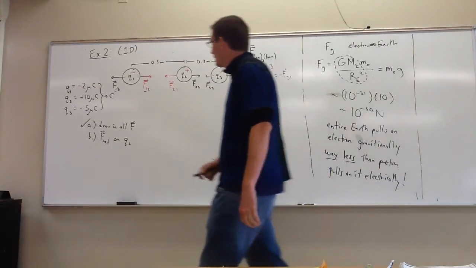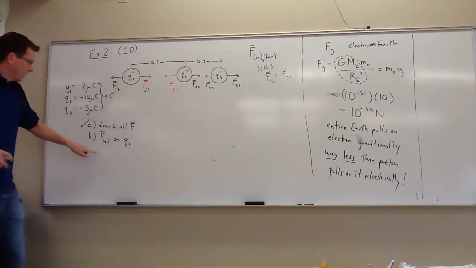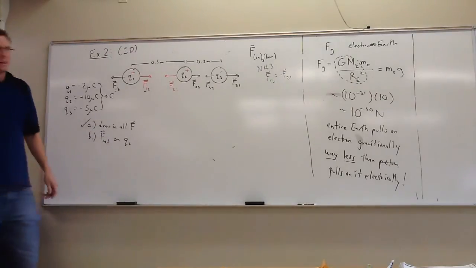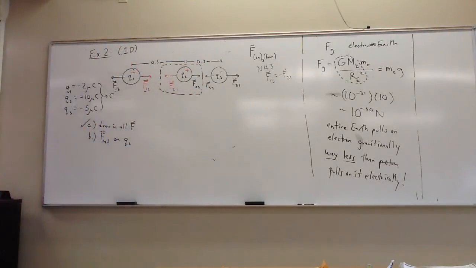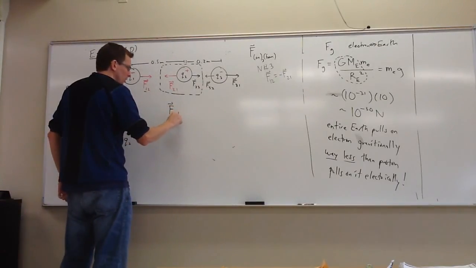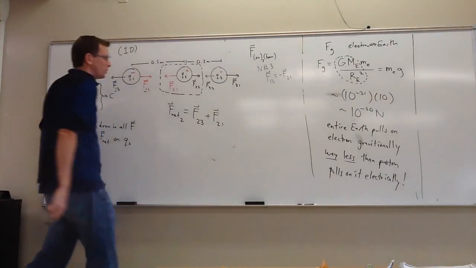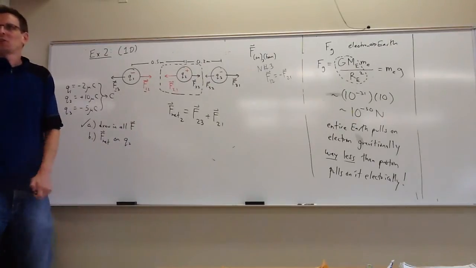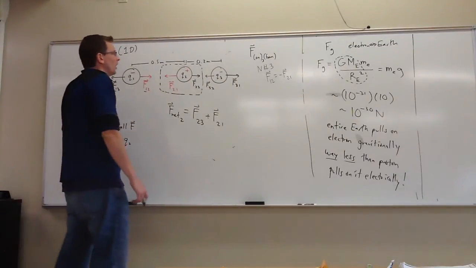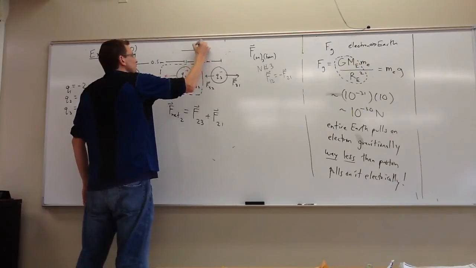Okay, so let's move forward here. I want to do a vector addition. Apparently I'm interested in charge 2, so that's just, I picked that out of the hat. I could have asked about any other ones, but I'm now focused in on what charge 2 is going to feel. So the net force on charge 2 is going to be this vector sum of F23 and F21. So at this point, this is just a reminder of how you handle vector addition. In the case of one-dimensional stuff, basically you just have to decide whether to add them or subtract them. But let's be a little more sophisticated than that.